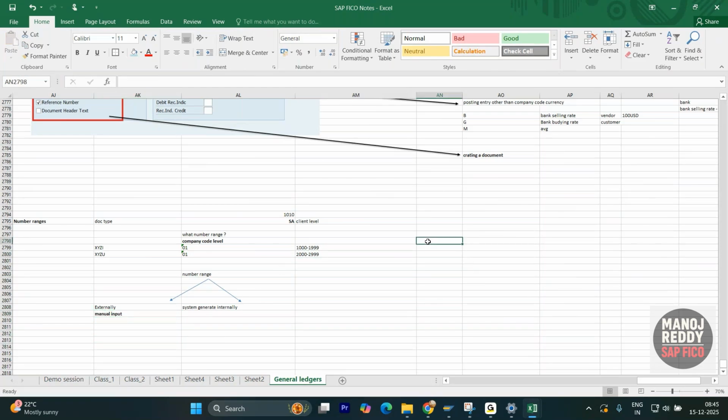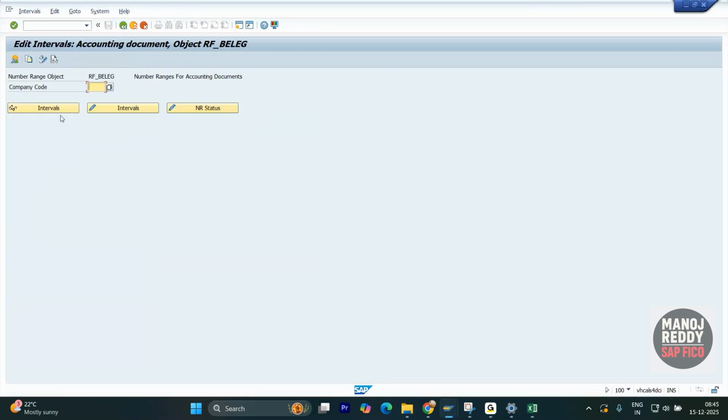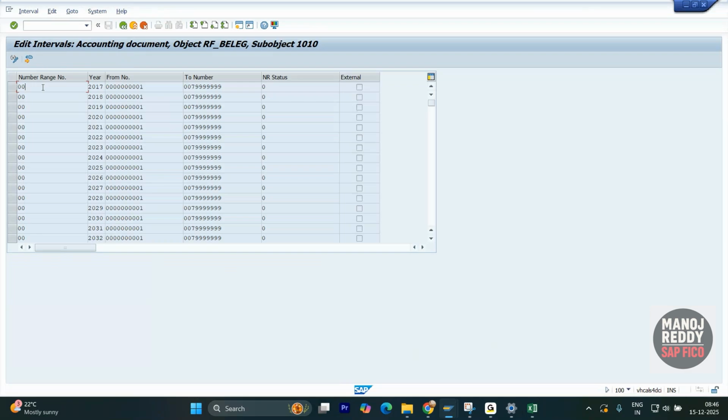Okay, in the same example, you also have external here. Let me show you how it is. If you see here, you have the number range number, which is a 2 digit alphanumerical key.